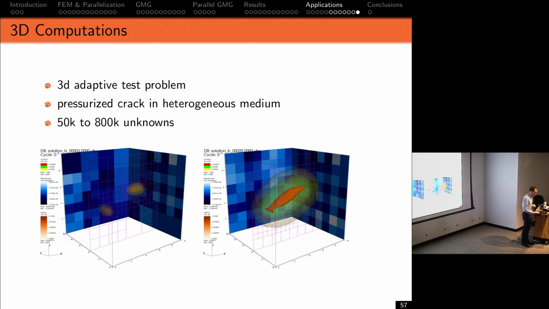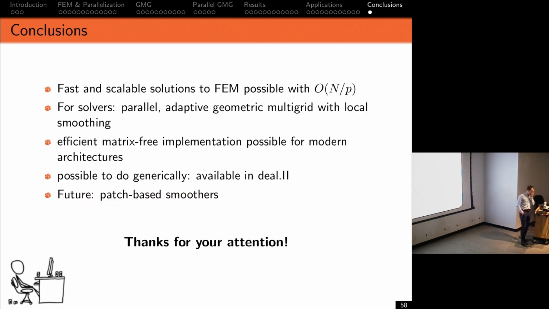Okay, I hope that gave you a little bit of a perspective on how I see how you can do that for more complicated applications. And I guess to leave you with the conclusions is that it's hard work to make this O of n over p work, but that's really what we have to work on to solve large-scale problems, and you actually do need that to solve problems with billions of unknowns. And I showed you one possible solution, which is you use geometric multigrid that works on adaptively refined meshes.